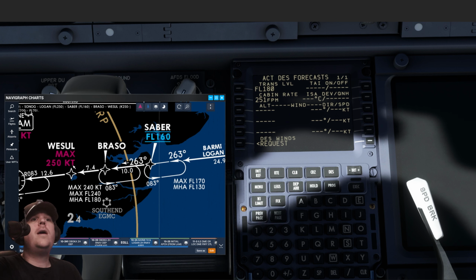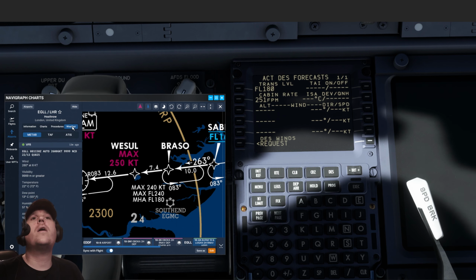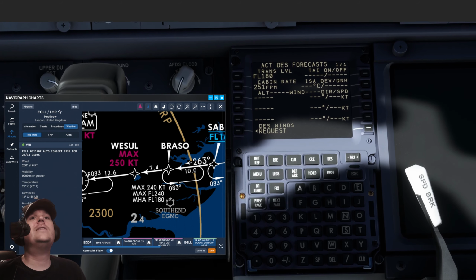In any case, let's have a look. So the easiest way on Navigraph, I'd say, is just click on the airport down here. Click on weather. But again, use your phone, tablet, or even your charts. We'll take a look at the charts in a minute. So in this case, we see here Heathrow QNH 1025. So let's put the full lot in.